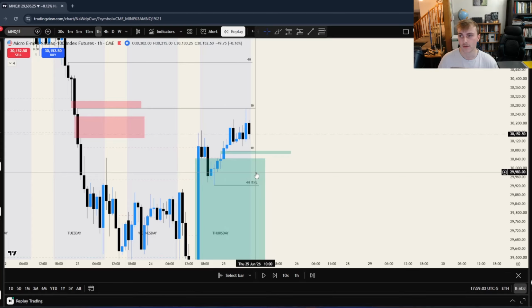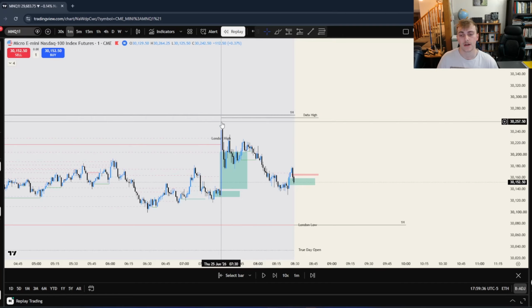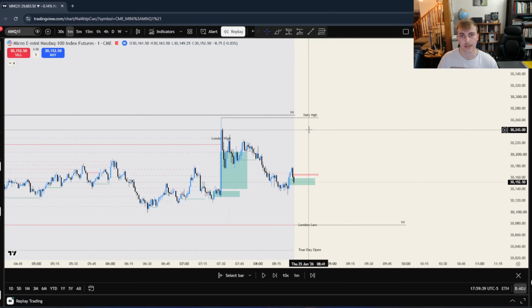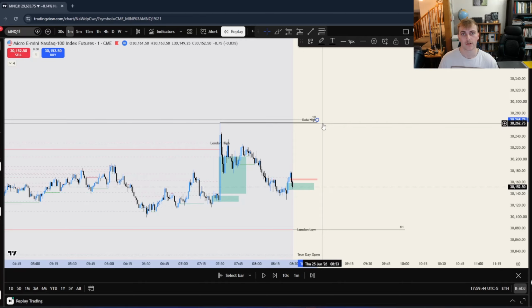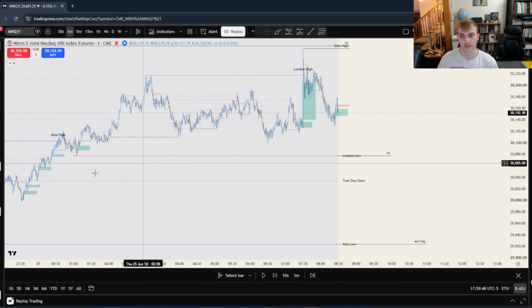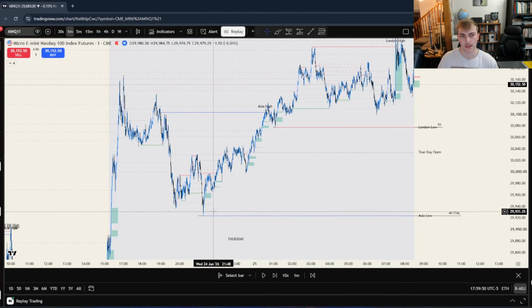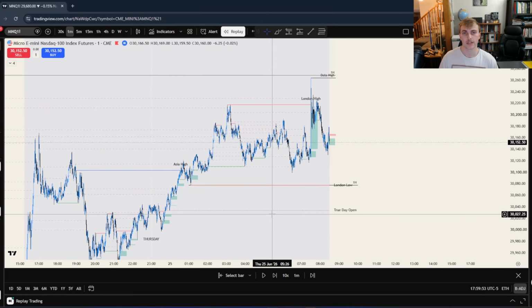the 4-hour intermediate low. And then also we did have this data high from the 7:30 news candle, with the 1-hour fair value gap just being relative equal highs. And then we did have a bunch of low resistance liquidity here that we could rebalance. So initially I was leaning bearish, but because of the relative equal highs above, I was more neutral and just going to wait and see what price does.